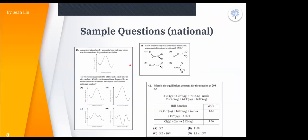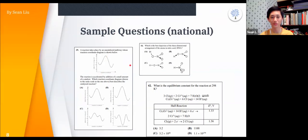Here we have examples of national round multiple choice questions. Very similar, honestly, in terms of structure. Here is how they represent their charts. Of course, you'll probably be doing this on a computer screen a little bit larger, so that's not a worry if you can't read that. Here is how they represent their molecules, some of their charts, things like that. This is the general structure of question that you'll be seeing. Generally pretty well formatted. Everything's pretty clear. So usually that's not a problem, as long as you know how to read your equations and your graphs.